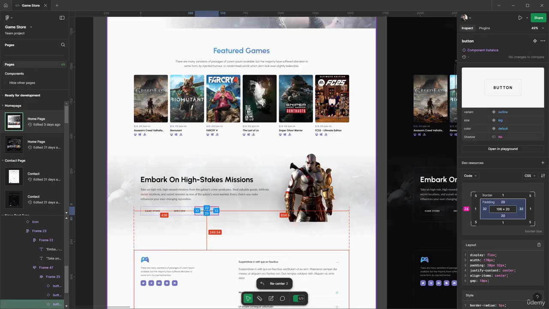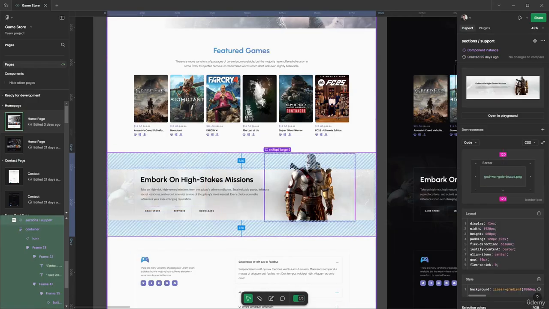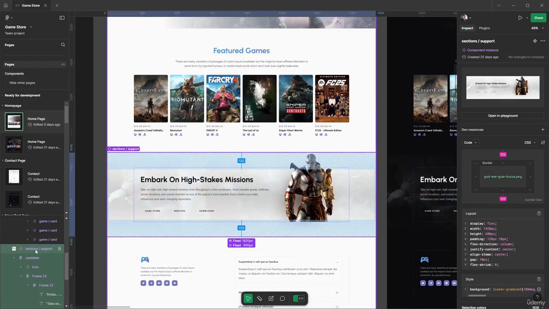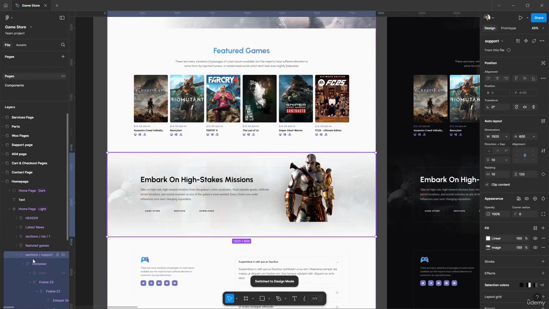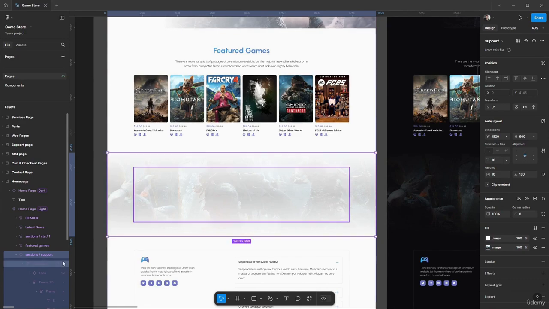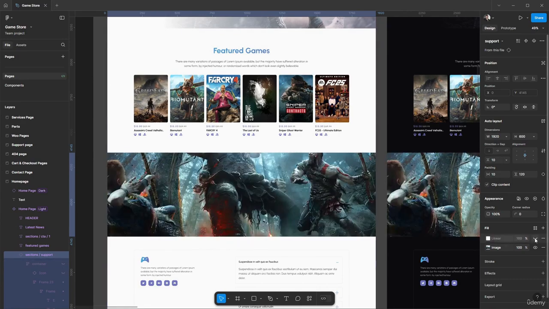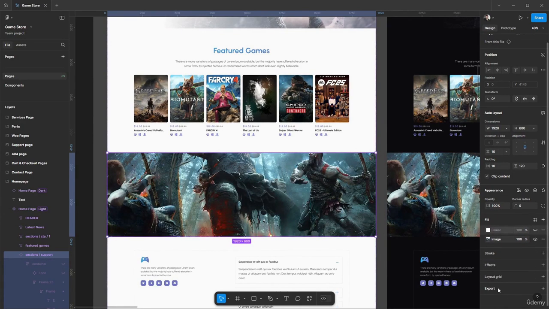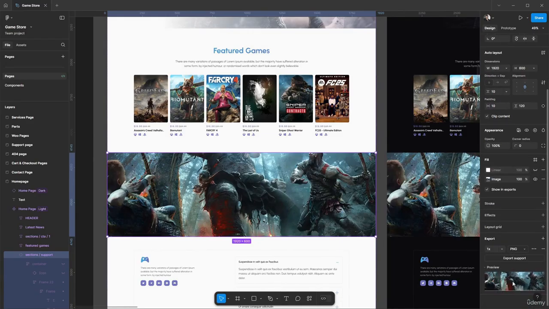Next we save the images. Let's start with the background image first. So I choose the main component in Figma, that is the entire block, and inside it I turn off the content. And I also turn off this mask. Now I can save this image. Here it is in full. I put it back.